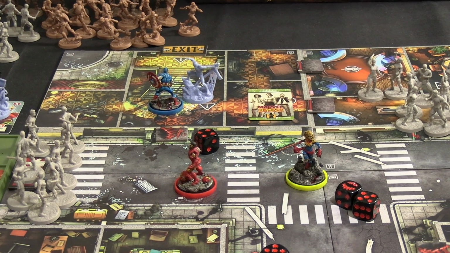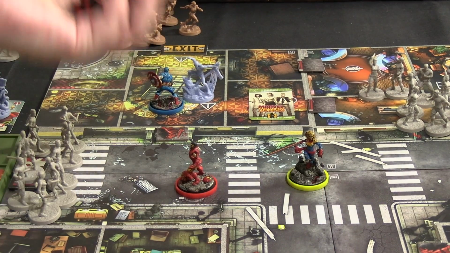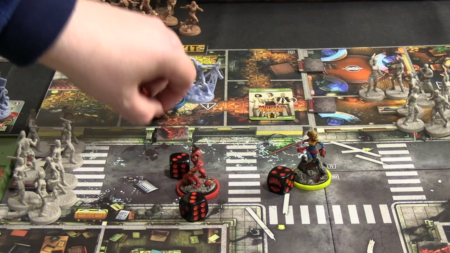So for his last action, he's going to try and eat Spider-Man, I guess. He doesn't really have a choice. 5 dice, needing 4 pluses. Oh, that roll was terrible. No, he failed. Well then.